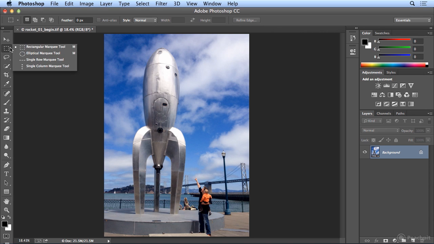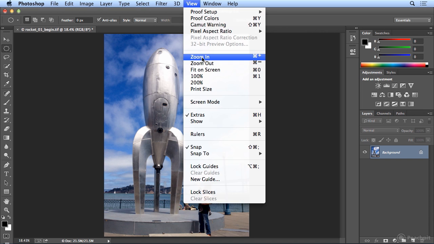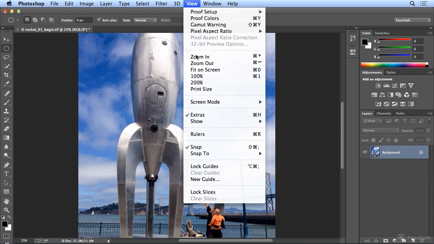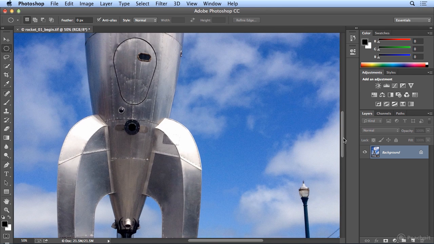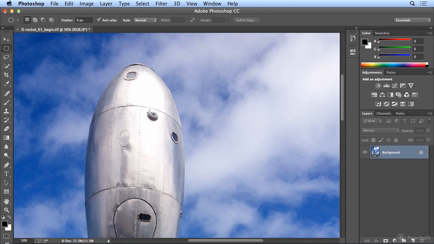Now, if I look underneath the Rectangular Marquee tool by holding for 2 seconds or right-clicking, I can choose the Elliptical Marquee. I find this one much more difficult to estimate where to start. In fact, I'll do View, Zoom In a couple of times. View, Zoom In. And I will scroll up until I reach this circle. And what I want to do is take this object on the rocket and make 3 of them.